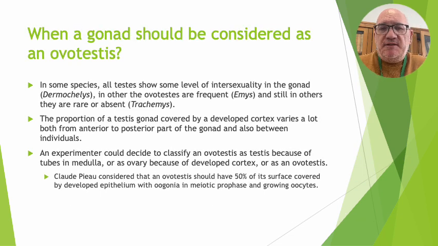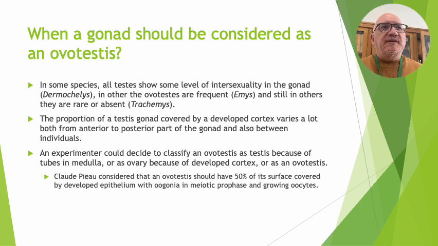In some species, nearly all the testes show some level of intersexuality in the gonad. For example, the leatherback turtle, Dermochelys. In others, the ovotestis are frequent. For example, in Emys orbicularis, the European freshwater turtle. And still in others, it seems to be rare or absent, for example, Trachemys.